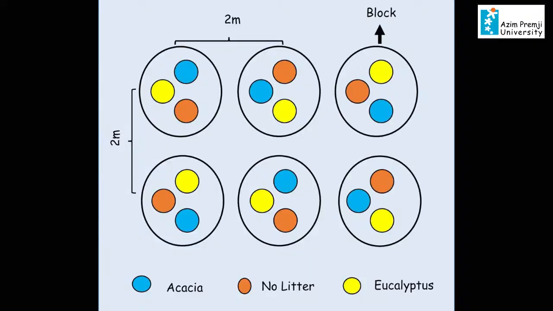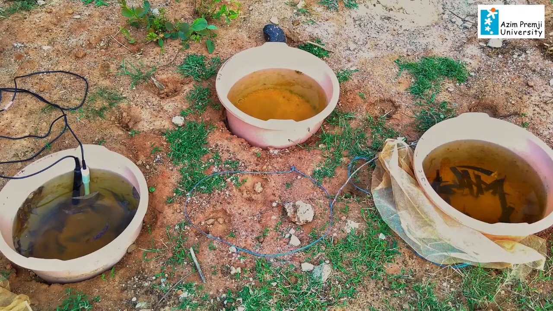So we conducted a mesocosm experiment in the field. Essentially, we set up 18 tubs, each 30 liters in size, in sets of 3. One of the tubs in a set had 8 grams of eucalyptus leaf litter, another tub had 8 grams of acacia leaf litter, which is Acacia auriculaformis, not native to India, and the third had no leaf litter, which acted as a control.